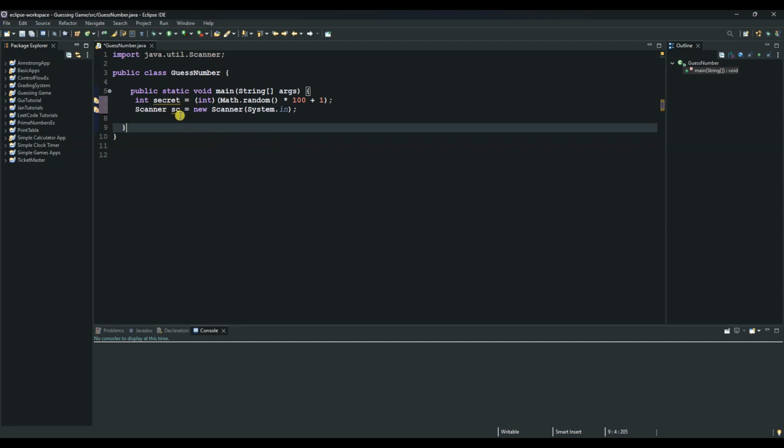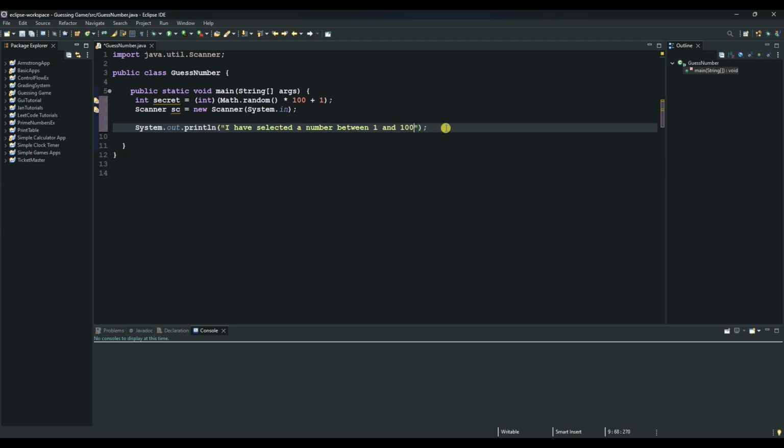So now we have our variable and our object. Now let's print the game instructions to the console that will tell the user the instructions of the game. So let's say sysout, and then we say I have selected a number between 1 and 100.